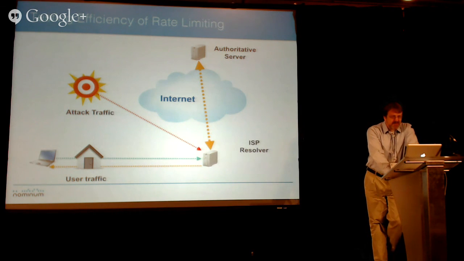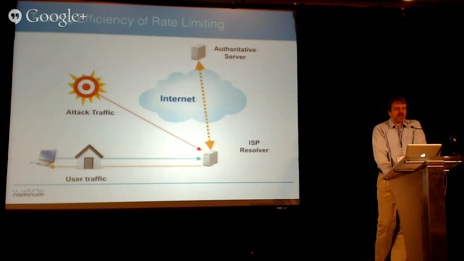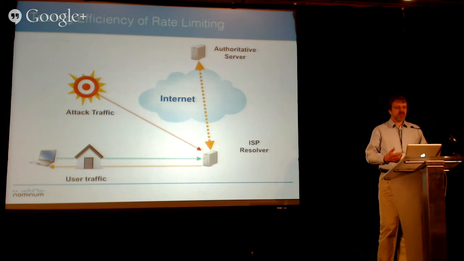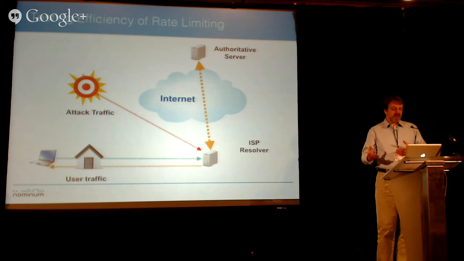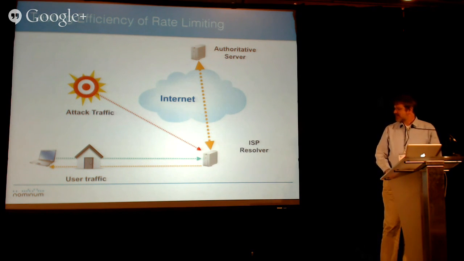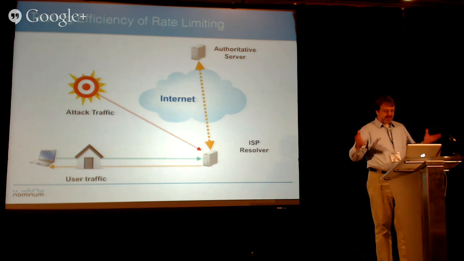So I was just curious how good these results were and what the actual result for a user would be if we had either normal traffic or traffic to domains that are attacked. So I built myself a little setup which has a resolver. I mean, it's not an ISP resolver, it's just a setup that I've made.